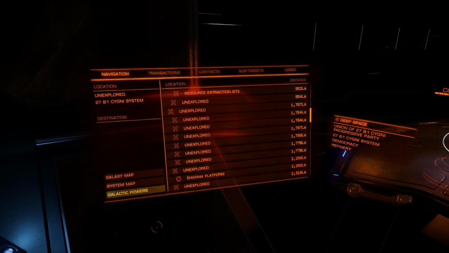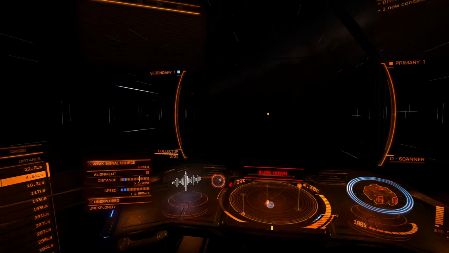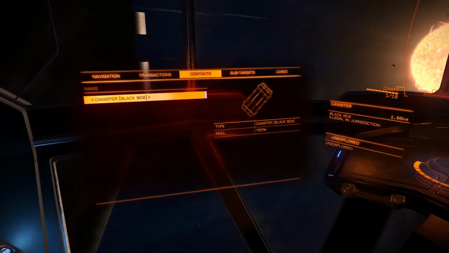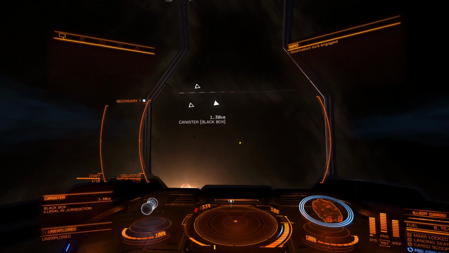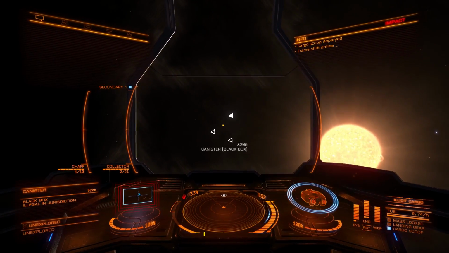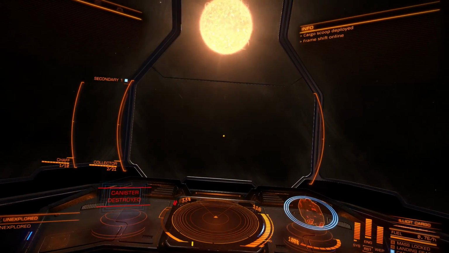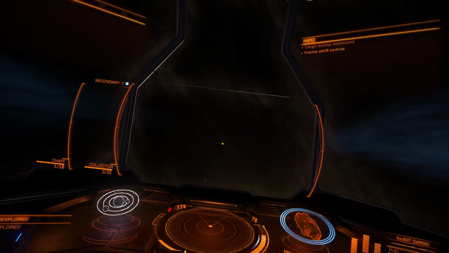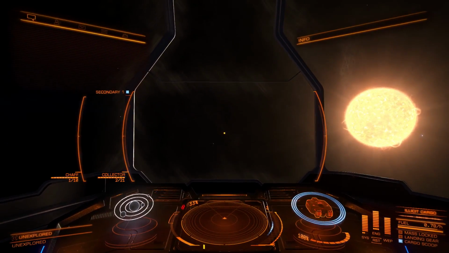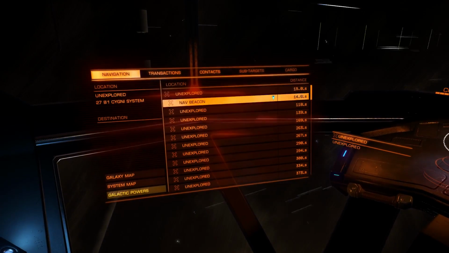Right, so we've got quite a long way to Sharma platform. That's going to give us a chance to check out some signal sources, and there's one there. Another black box. Cargo scoop deployed. That was just a fail by me there. I was too busy wondering if the system authority vehicle was going to come after me again. Oh dear. Being a little bit panicky doesn't really get you anywhere.